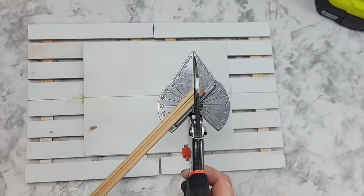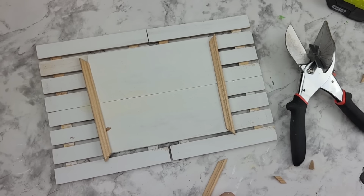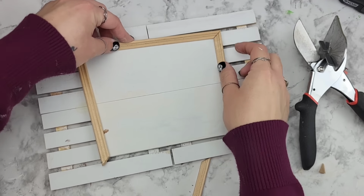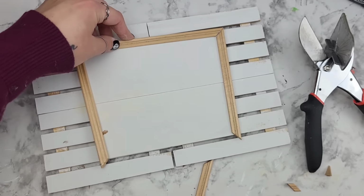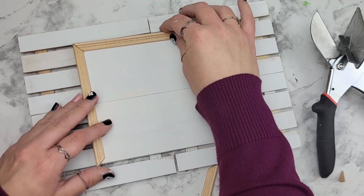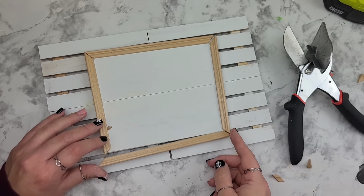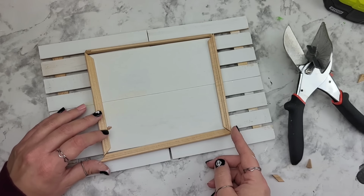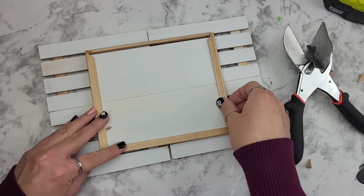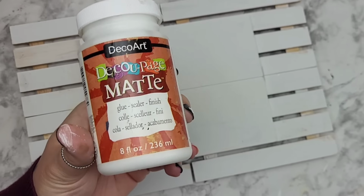meeting up in corners. And people, I know I'm making it look easy here, but it's not, especially when you're starting out. I'm just going to be honest. I've literally trimmed out houses and everything else with baseboards. Learning 45-degree cuts and getting them to meet up in corners, it can be difficult. So give yourself some grace and some patience and take your time doing this, okay? Getting it measured perfectly to fit anything, it's not as easy as I make it look.